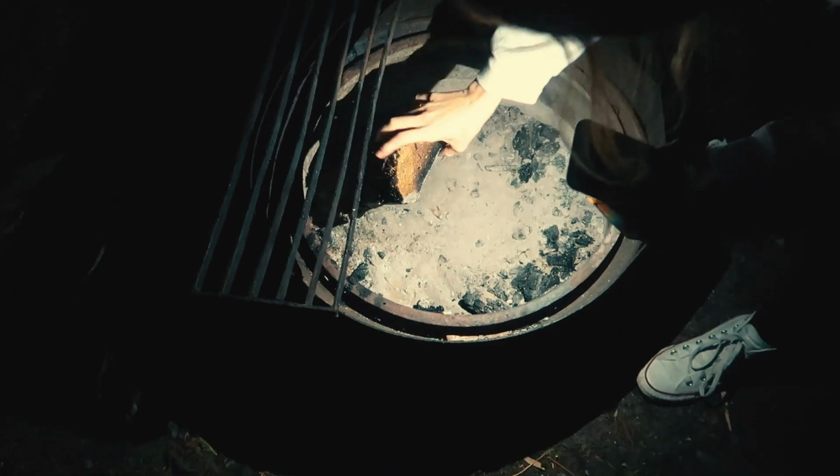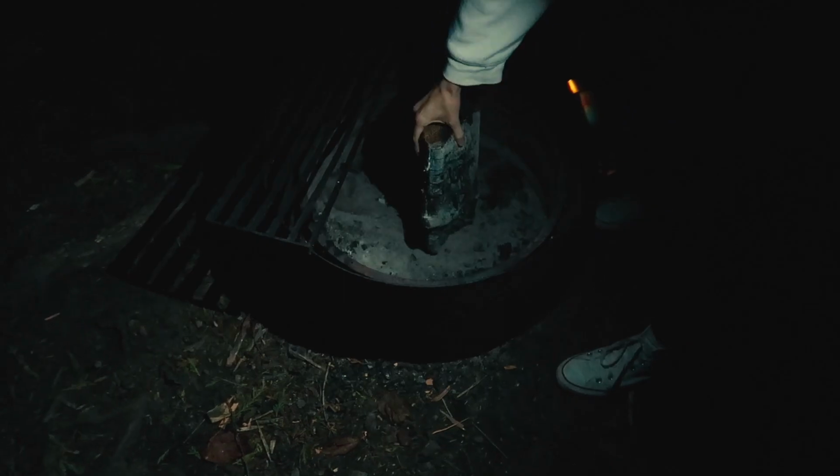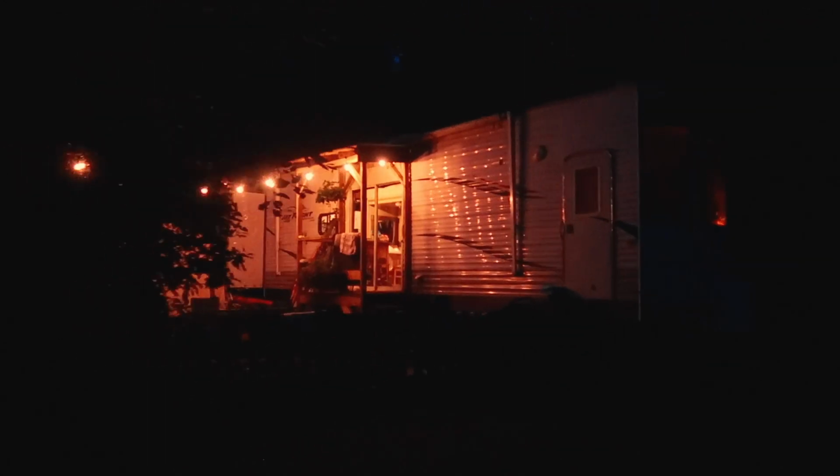Problemo one. Robin and I are trying to find firewood. We found a log. This is actually good because they light faster. Okay, perfect. All right, guys, we have acquired one log. Singular log. Also, some people here have pretty sweet little setups. Yeah, it's a lot fancier. And even that burnt one is good too. They all have more light.